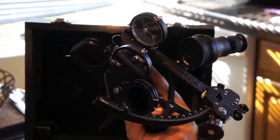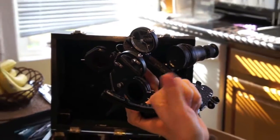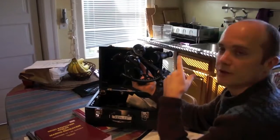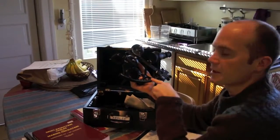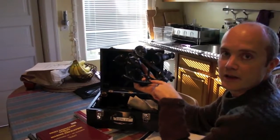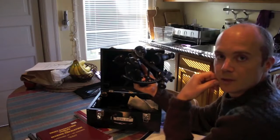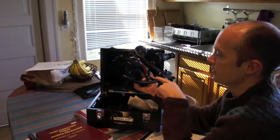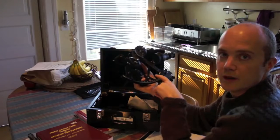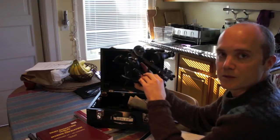I got it off eBay. If you guys look at a website called allofcraigs.com, it'll search all the different Craigslists in the country, and you can find all kinds of good used stuff. I bought this one from some lady who had an antique shop in Washington State. I mailed her cash. It was a little risky, but most people don't like to deal with people through the mail on Craigslist. But All of Craigslist is a really good resource for finding all kinds of weird used things throughout the country. So that's where I got this. I think I got it for about 250 bucks or so, which is a pretty good deal.